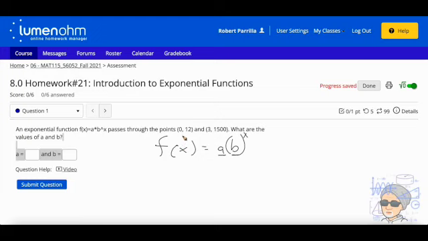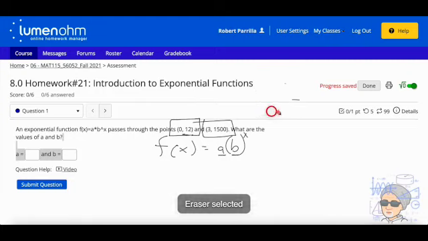Now, this is a weird kind of problem because it's asking us to find the function that includes x of 0 and an f of x of 12, and at the same time x of 3 and f of x of 1500. And it's really odd what we're going to do. What we're going to do is treat it almost like a system of equations, where you've done cancellations and substitutions. We're going to do a little bit of both, but the key principle is here. You remember you had like an x plus y and an x minus y, and you added the two lines, you get 2x and the y's cancel out. You're adding the two lines together. This is going to have a counterpart, but not quite the same thing, but similar. So keep that in mind, and this may make sense to you.